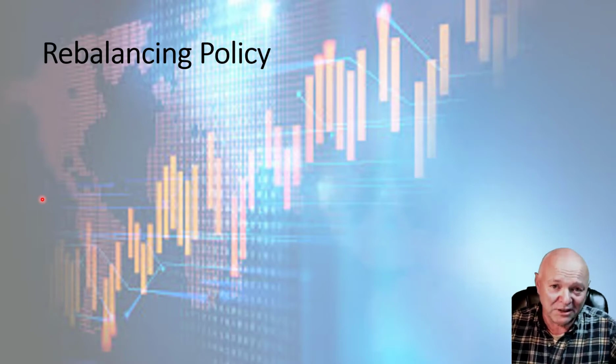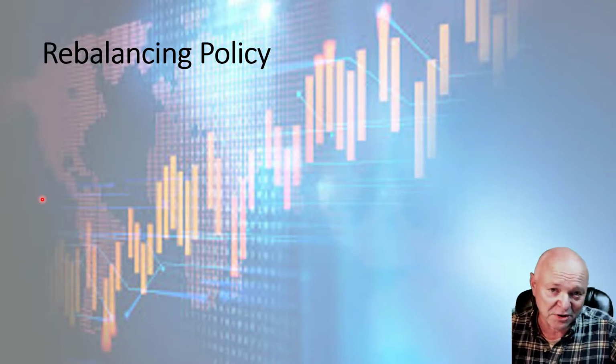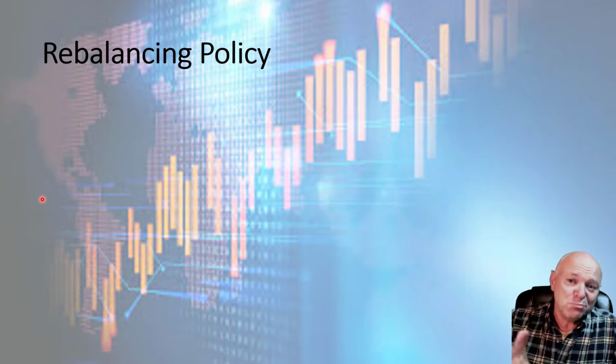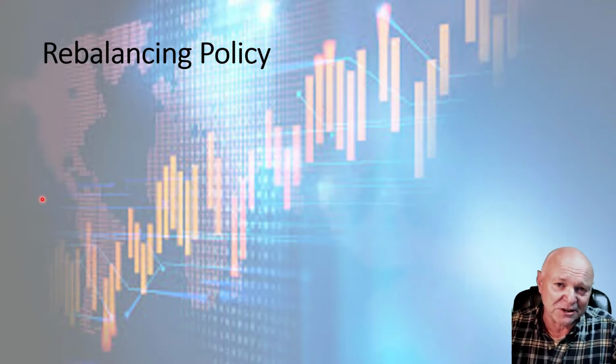Well, because we believe in the statistical properties of the markets, and we say that if this market is doing really well, or this segment is doing really well, statistically they'll probably do worse in the next period. We have too much investment in the stronger part of our portfolio because it's done really well, and we should bring that back down to a more normal level. It doesn't make sense, does it?